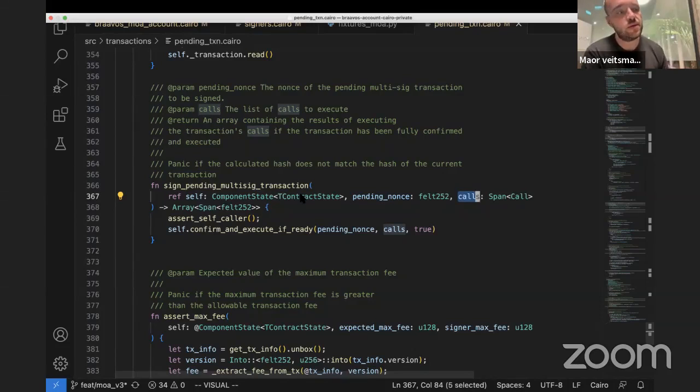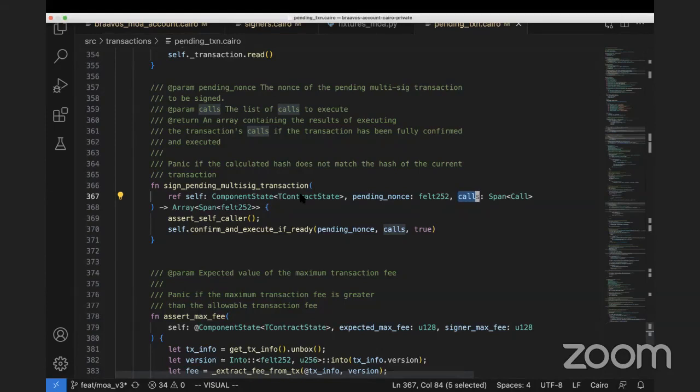Mm-hmm. Awesome. And the last one, sorry. Is there any function in this smart contract to pass my public key, my address of my personal account, and get any pending transaction?